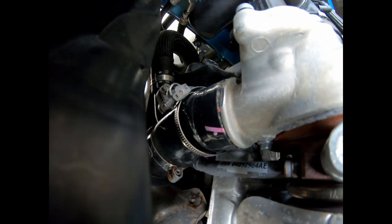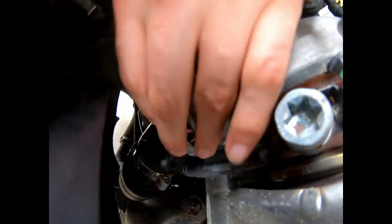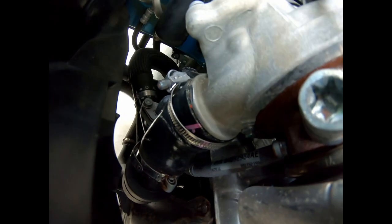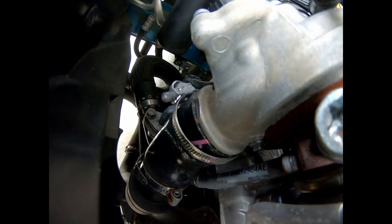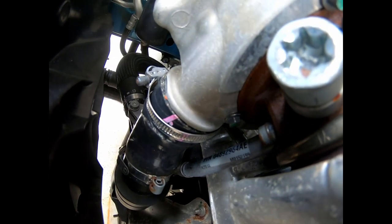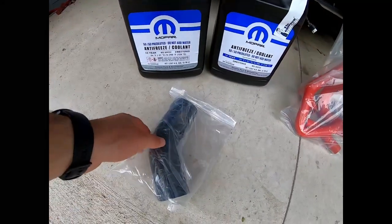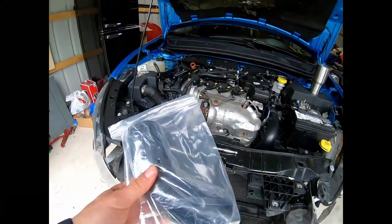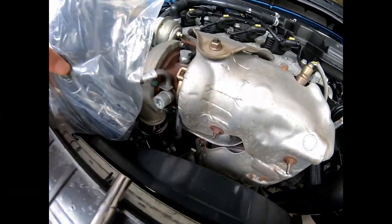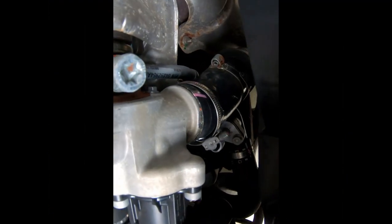Upon further inspection of this car, right down in here there's a little crack that happened to the front, probably from the front end impact. There's actually a little crack right there — not sure if you can see it. I'm also going to be replacing this hose here too. I have a 45-degree elbow that I'll hopefully be able to make work in place of that, so there won't be any more vacuum leaks and it should run a little better.